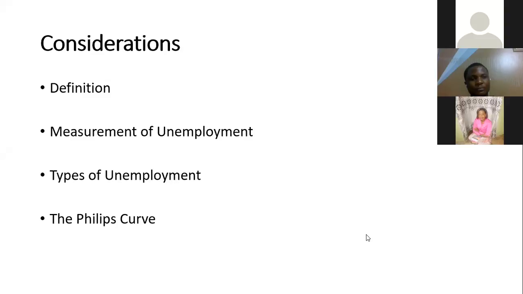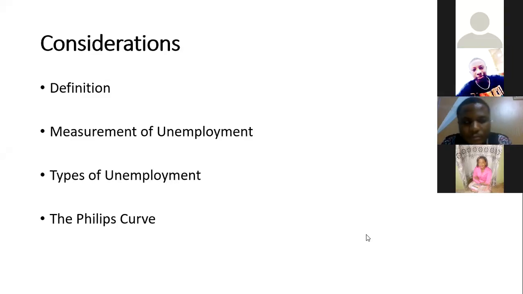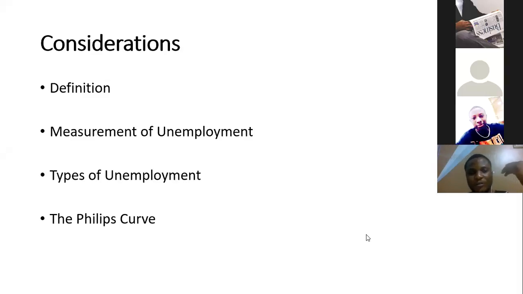There are some people that are physically challenged that they can't work. Under which type of unemployment can we classify that? They are physically challenged, they can't work, they are not in the labor force. I told you that there was a slide I shared. You can go back during the video session. You will see that under that slide, there are people that are unable. They are unable because of their disability, because of their health challenge. They are not in the labor force.